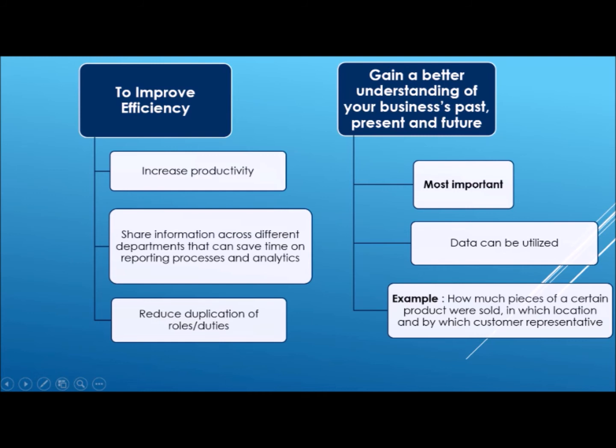Okay, the last one is to gain a better understanding of your business past, present and future. This is a very important element in business intelligence implementation because the data can be utilized. Let's look, for example, at how many pieces of a certain product were sold, in which location, and by which customer representative. So we can know that by using BI.